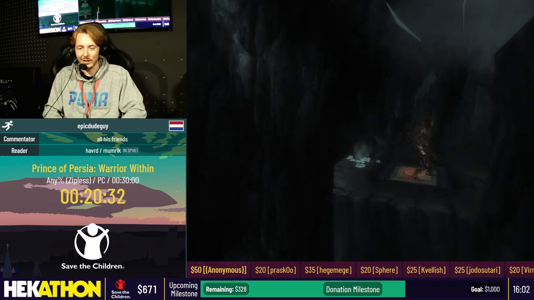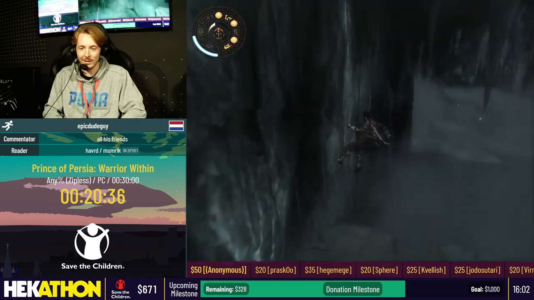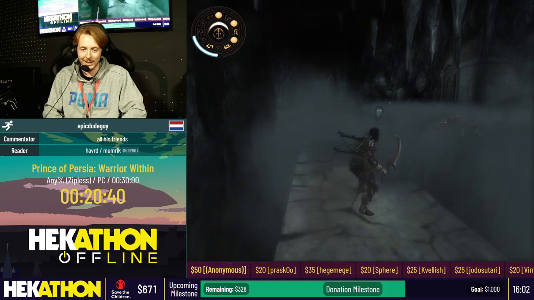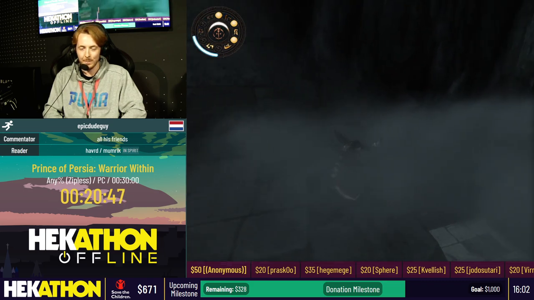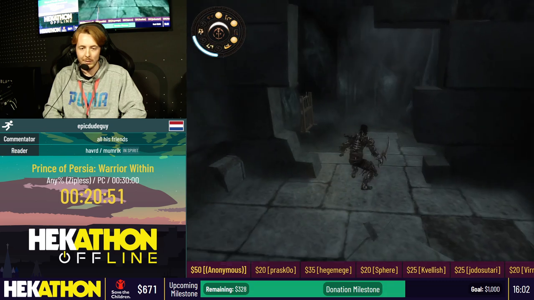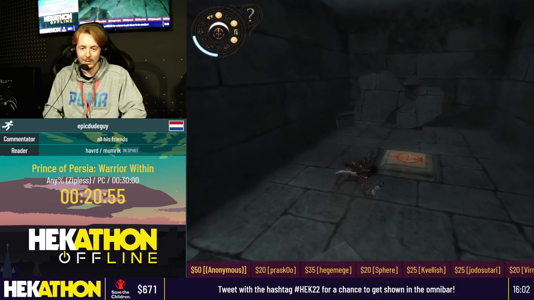Here you would normally have the slowdown ability. It wouldn't be as hard to make this door, but now it sometimes is, especially when the dogs are not nice, but they are very nice this time. So that's easy. The benefit of doing this route is that you get a very nice sword upgrade.